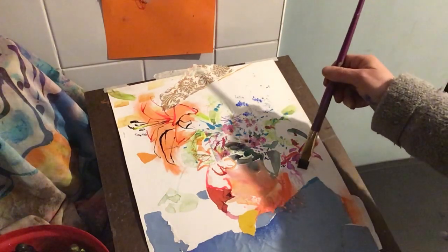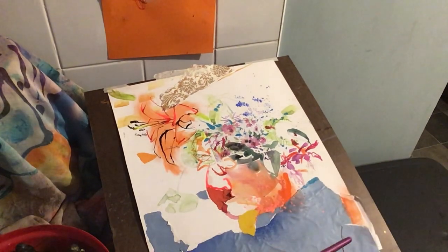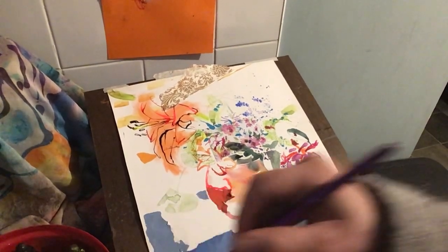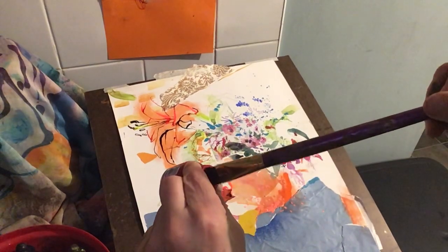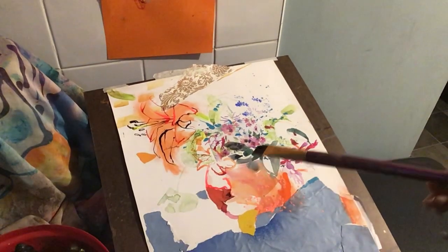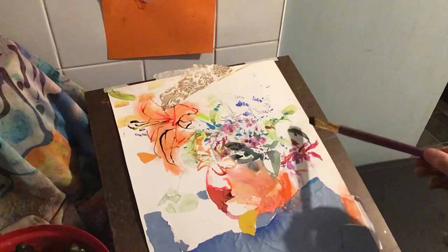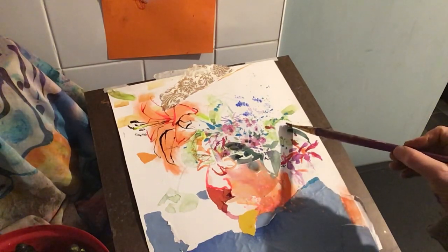You know I love fuchsia, don't you? This brush is too big to fit into the jar of ink that I'm using for the fuchsia. Yeah, it's just too big. But I can get enough, I think, around the edge to make a bit of an impact. And it is the colour actually that I'm looking for. I'm gonna do a little fuchsia bud up here.